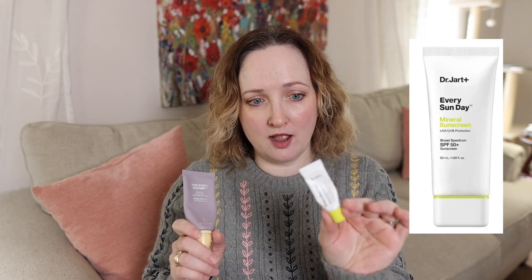I got this one as a 100-point perk off Sephora and I'm so glad I did because I absolutely love this sunscreen. I got two and a half uses out of it and was going to buy the full size, but then I thought, wait — this feels familiar. It might be similar to the Haruharu Wonder Black Rice Pure Mineral Relief Daily Sunscreen SPF 50+ with PA++++ for very high protection. Watch me put these on my face and tell you if it's a dupe or not.